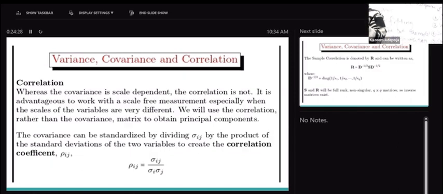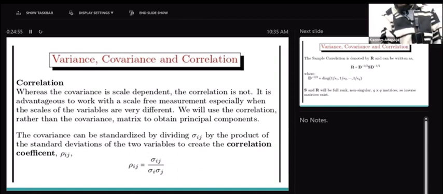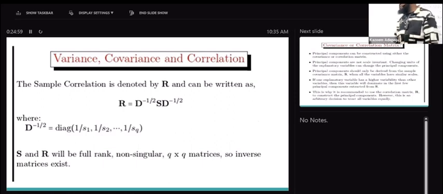I told you our destination is correlation. But there's no way I will be able to get to correlation without passing through the covariance and the standard deviation of the variable. So, the same way that we have a sample covariance matrix, we can also set up a correlation matrix. Of course, we're going to be using the sample correlation.